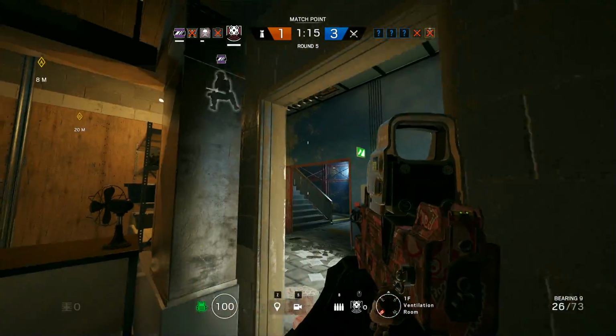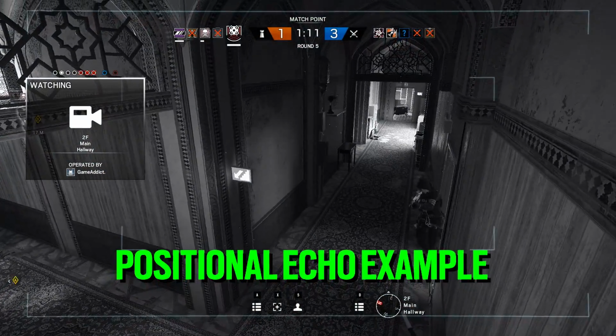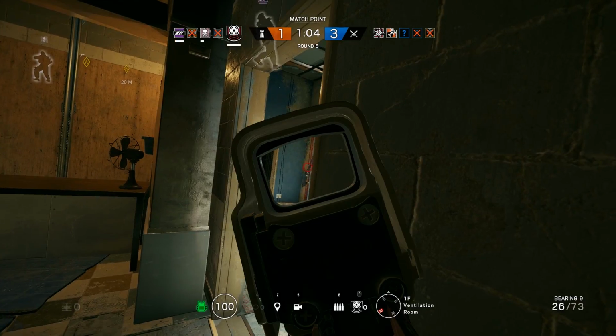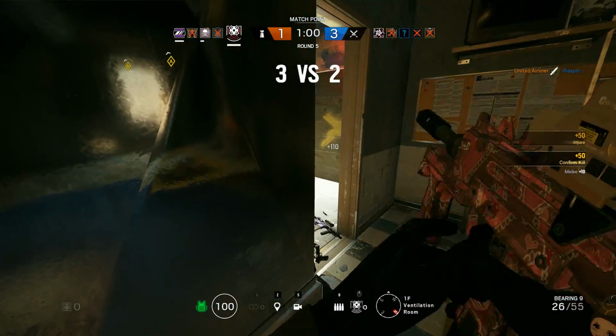But let's say you don't want to do that because you want to be slightly more aggressive. Well then, the positional Echo might be for you. Basically, this Echo holds down a vital area for the team and uses his drone to get a good read on the attacking team's position so he can be prepared for it. A basic location would be, let's say, cockpit or kitchen in Plane.